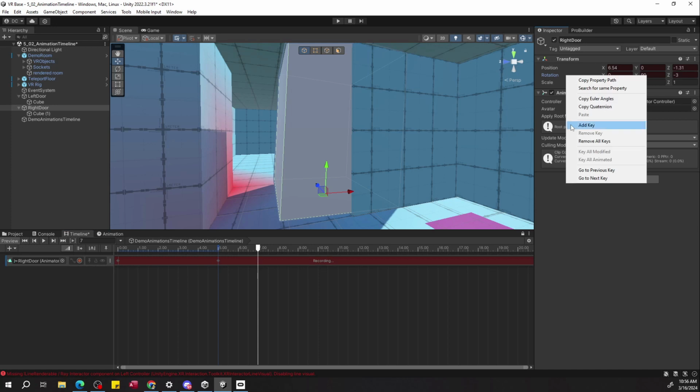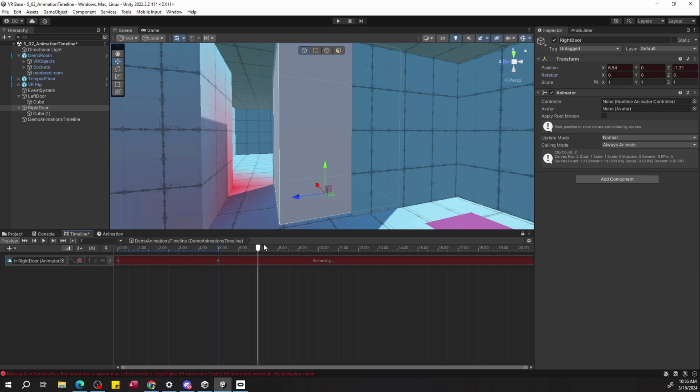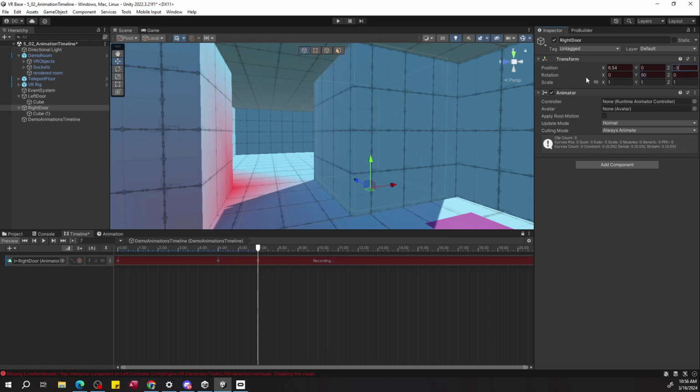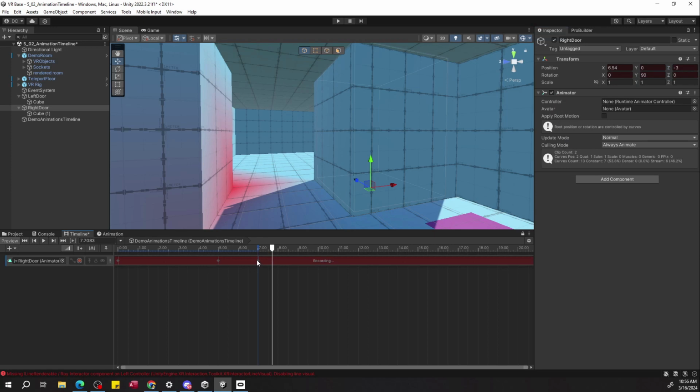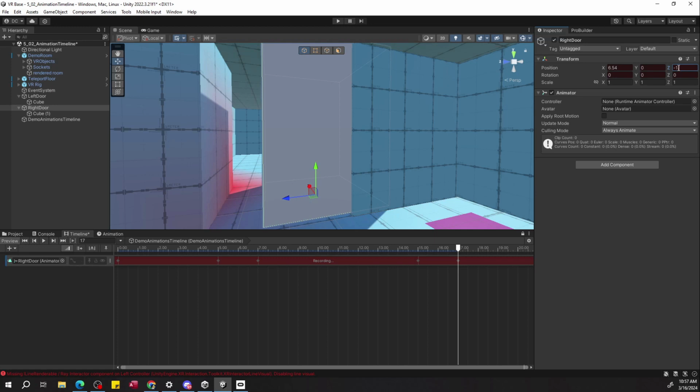I don't need to right click. Oh, I do need to right click, add key. So I'm at 7 seconds, I'm gonna have the door open. I'm gonna adjust its rotation to 90 and set its Z to -3. And I'm going to add these as keys. It looks like if you change that number, it actually updates it automatically for you. So that's pretty convenient. I'm gonna have this door stay open until the 15-second mark. And so remember that if I change these values, it adds a key there automatically. But if I don't make any changes and I want it to stay at this position, I'm gonna need to add those keys manually. And then at 17 seconds, I want it to close again. So once I'm at 17 seconds, I'm going to set its Y rotation back to 0 and set its Z to -1.3.